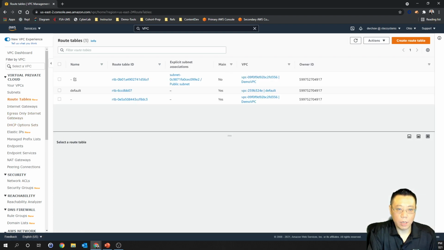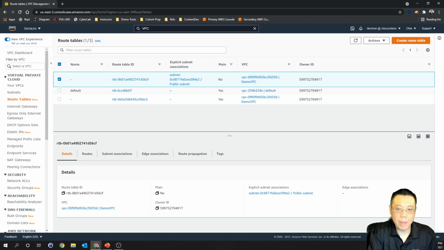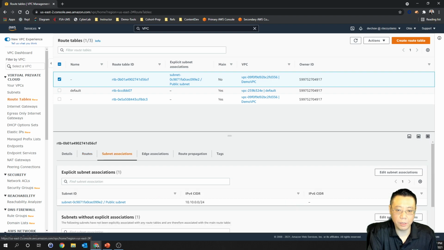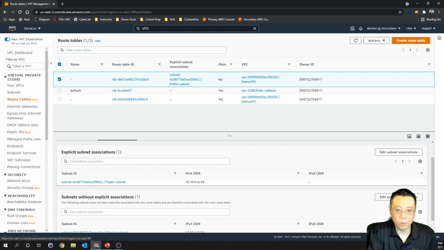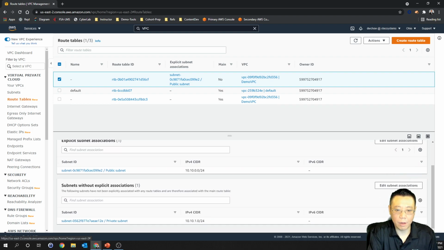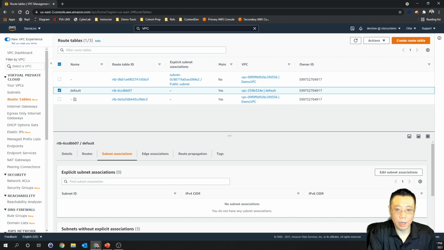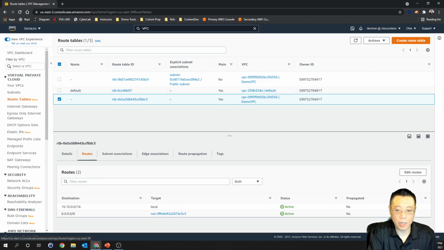Route tables, they can have names, but remember we don't have a main one. Main means the default route table, and that is not default. We have subnet associations explicit to the public subnet for this one, and that means we have an implicit one by default, saying go to the other one, which was, let's check it here, a private.